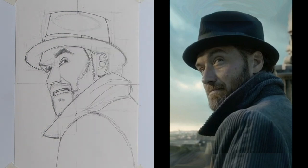Because I don't want those center lines involved in when we're doing the shading in a second. So I'm just going to sharpen my 2B pencil again. And we can start the shading. And we're going to get this in really quickly.